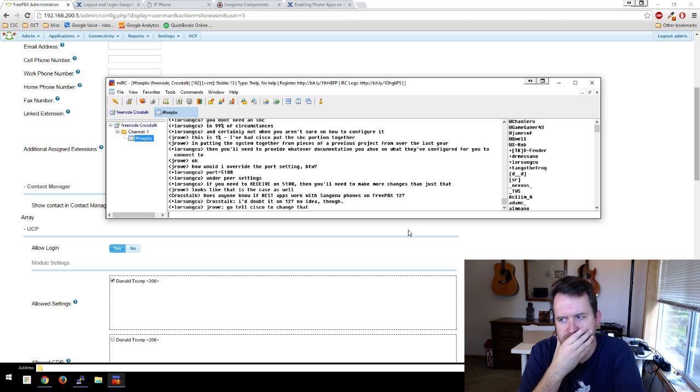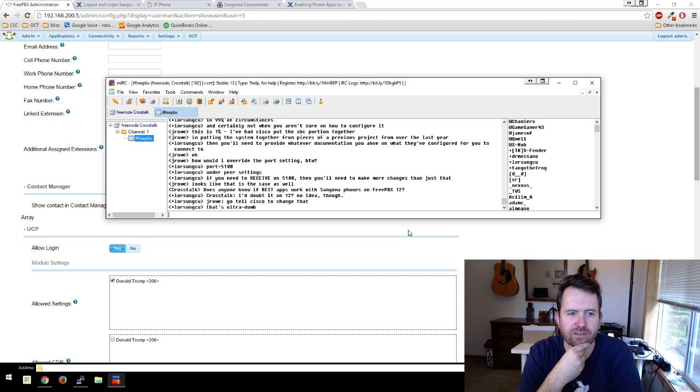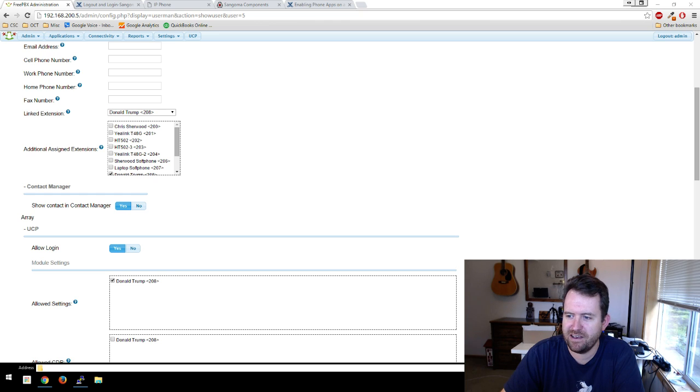I mean, you'd think there'd be something that says that somewhere, because all of the functionality is here. All of the functionality is in FreePBX 12 for RESTful apps to work. And they do work fine in 12 for my 2 Yealink phones that I have set up here. So that would be ultra crappy if that did not work.